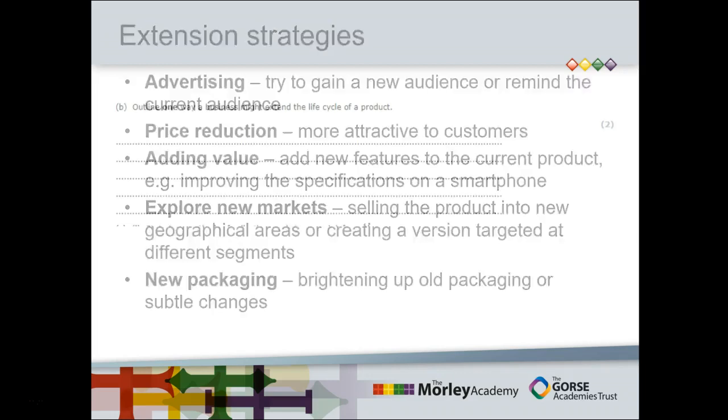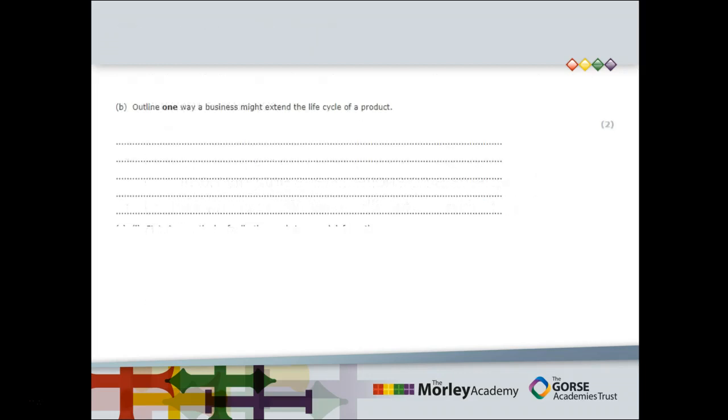The key thing to think about when we are talking about the product life cycle is the cost of the extension strategies, and we'll come on to that in a minute. So if you want to have a look at this question, see what your answer would be, pause the video while you think about it, and then we'll come with the mark scheme in a second.